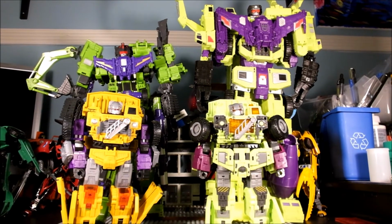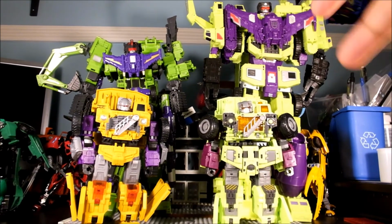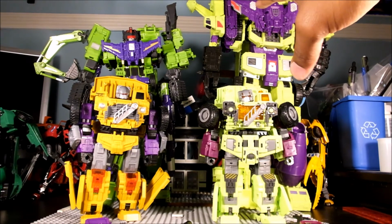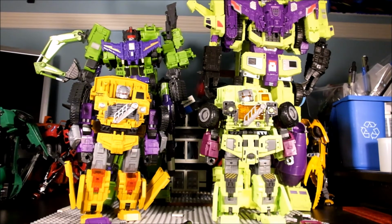Honestly, screeners and meters, they don't really compare to the size of, I forgot his name. I don't know if it's Scrapper or whatever, but it looks like it may not end up being that size scale. It may fall somewhere in between here at best. I hope I'm wrong. I really hope I'm wrong, but as per transformation in the combined mode, I do not think that is going to happen. That is pretty much about it.